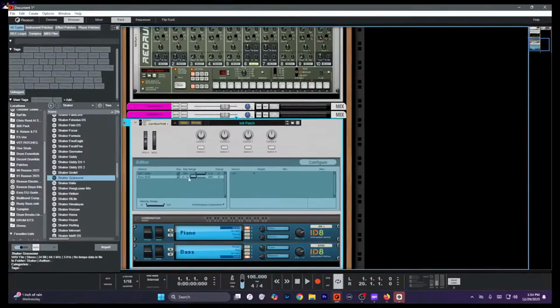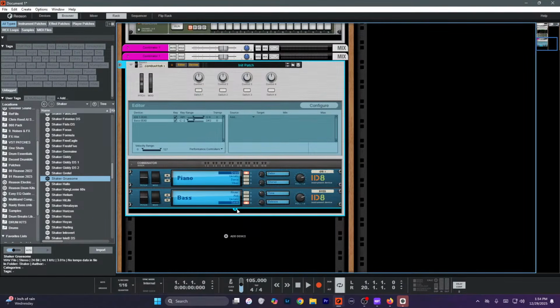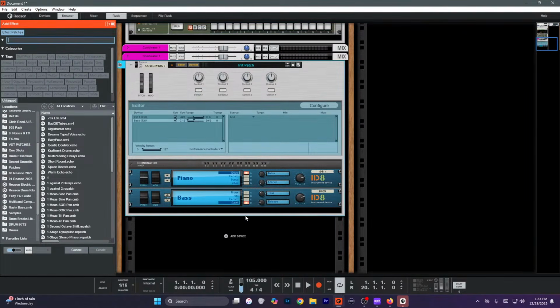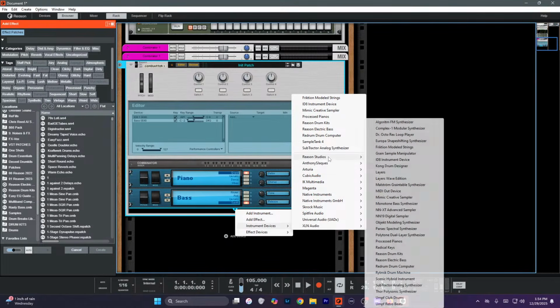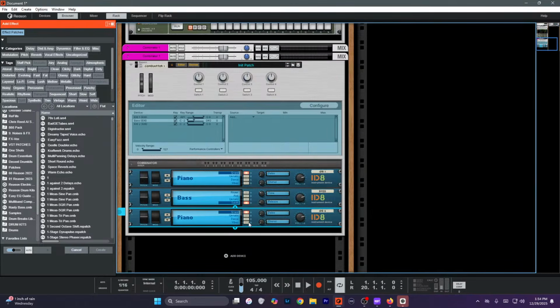Create splits as well using that combinator, and then I might even just add one more sound in to glue them together, so it's a little bit of glue in there. I might add an electric piano, which has a good range of both.